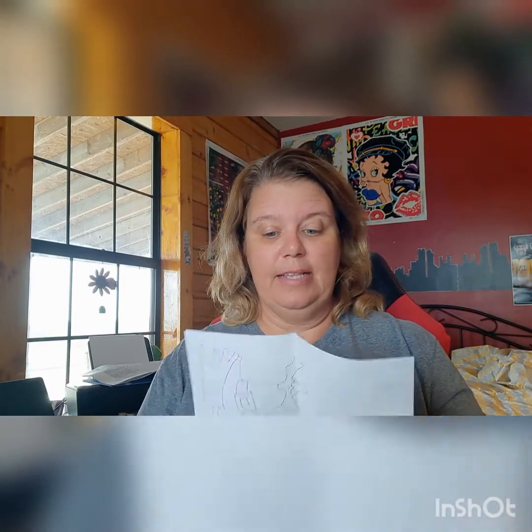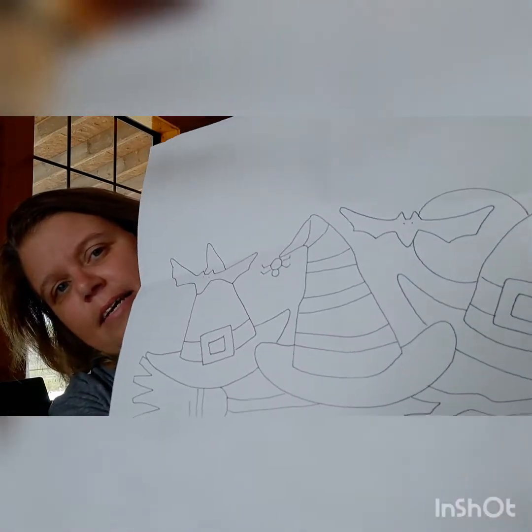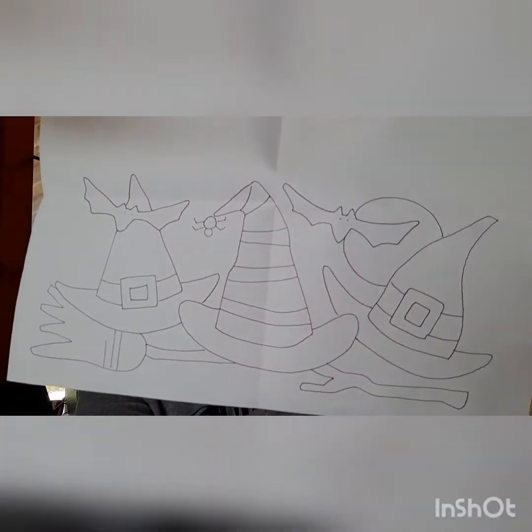So I went to the Brother shop and I showed him the fabric, and I said, I need something. I need the needle, fabric needle, whatever, to cut that out, because I can scan this into my Scan and Cut and cut out each of the little individual pieces out of the felt. I won't have to do it by hand.